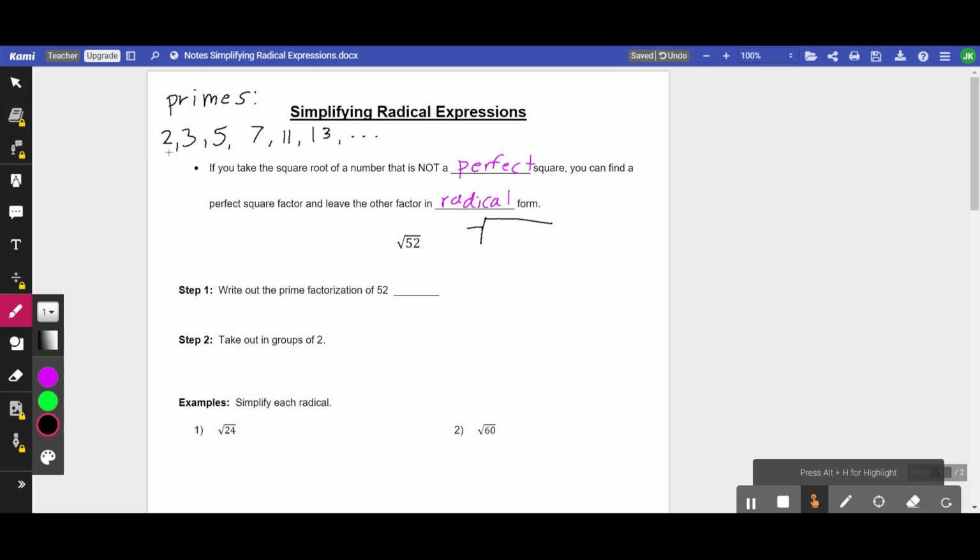Like I said, you're going to divide 52 by 2 first. So you can write a 2 first inside here, because you'll take out as many 2's as you can. If you divide 52 by 2, then you get 26. And you can take another 2 out of the 26, so I'm going to write times 2. Once you take a 2 out of the 26, you'll get 13. And 13 is a prime, which means you'll write it under here. Okay, so that's what you have.